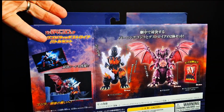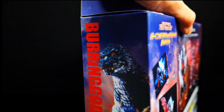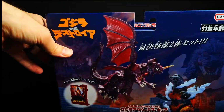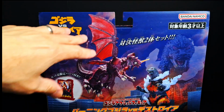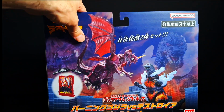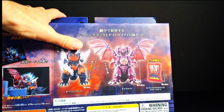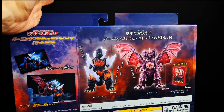This is a Japanese version of this that I got on Amazon Japan. I do know that BBTS is getting this set. I don't know if they're just importing this one from Japan, because they are selling them individually as well. So I don't know if the individuals are a US thing and this is just a Japanese thing. I'm not 100% sure on the particulars of that, but I thought it was cool to try to get the set and check it out that way this time. Why the heck not, right?